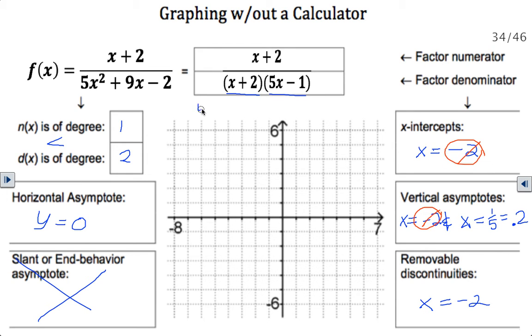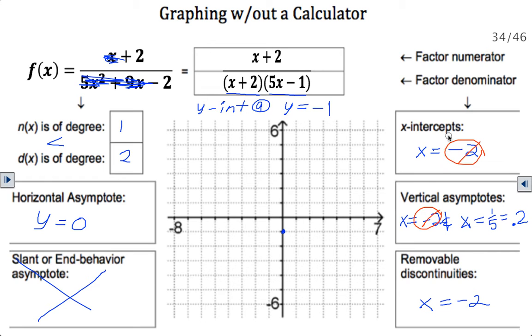Oh, wait, no, I need to find my y-intercept. Before I graph this, I need to know where my y-intercept is. For your y-intercept, x is going to equal 0. So anything that has an x in it is going to just disappear. So we have a 2 divided by 2. So your y-intercept is at negative 1. 2 divided by 2 is 1. Because of the negative sign here, you have a negative 1. So we know that our y-intercept is at negative 1.